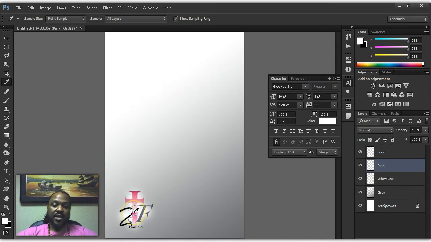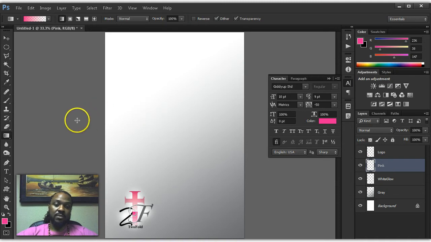Then I'm going to take the eye tool and highlight the pink, which is more of a magenta color. On the pink layer, I'm going to use the gradient tool again, which I like to use, and drag it from right to left. I'm going to hold down the Shift key so it's a straight gradient. And as you see, the gradient comes in like that.